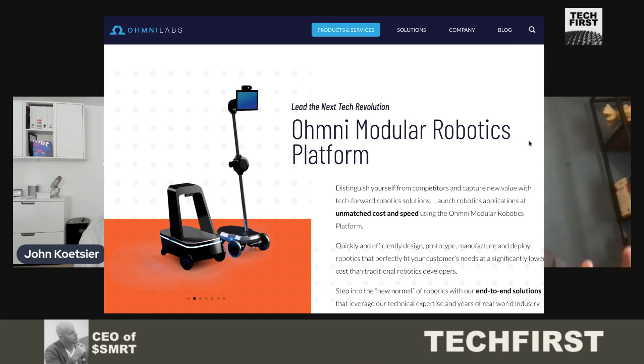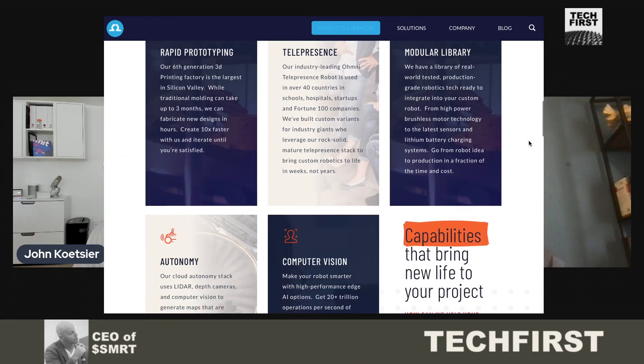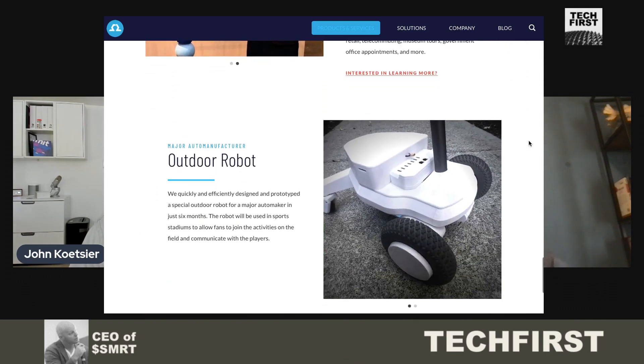It's a really unique and agile approach to robotics development. We're building out this platform with four pillars. One pillar is a set of ready-to-use off-the-shelf robots. The second pillar is a very rich, comprehensive library of robotics components, sort of like building blocks that you can plug and play on the robot. We tie them all together with our unique 3D printing approach to manufacture these robots, allowing us to operate almost like a software company. We can go to great extent to customize our robot on the hardware side to build different functionalities depending on the needs of the verticals or the market. We also have the software side, sort of like a library that people can program different applications on top of. This is how we can really go to different variations of robots in much shorter time and cost.